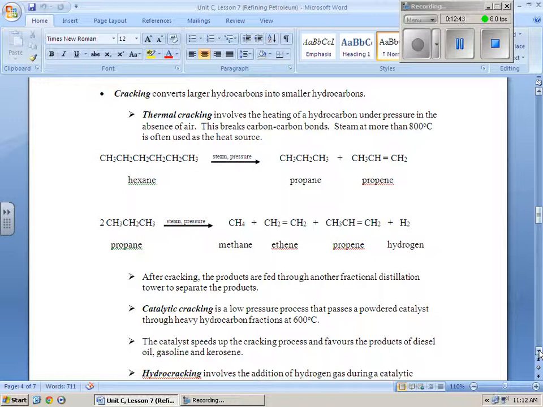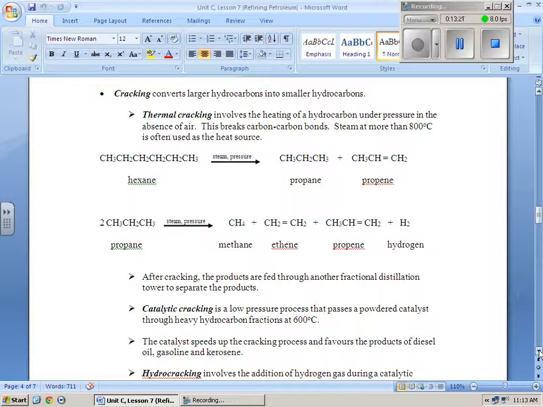Listen, a couple things you should know. You need to know the tower, how it works basically, but you also need to know a little bit about cracking. Cracking in general, think about an egg. What do you crack in the morning? You crack an egg, you get one thing that turns into two parts, right? The shell breaks apart, usually two parts, sometimes more. And then sometimes the shells are in the egg and you've got to pick them out. Anyway, cracking: you're taking something larger and making something smaller from it, and usually you get a couple things from it.